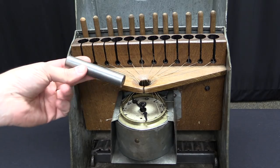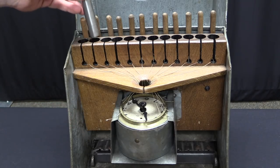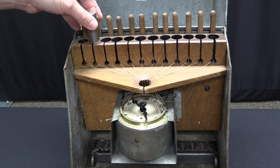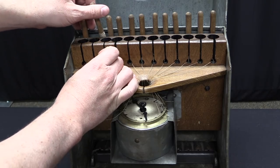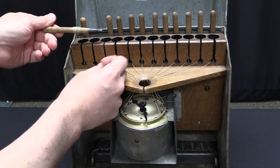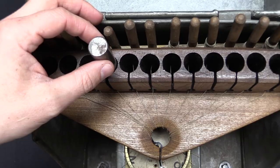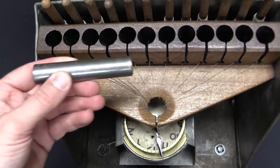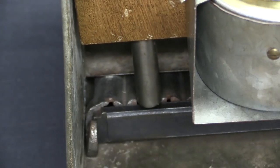What actually fires this thing is a series of 12 separate steel weights — this is nothing but a solid bar of steel. What you would do is set one above each of the shells that you have loaded down here, and it sits on top of a string. We have a little cotton string right here connected to this spindle. You would very delicately set this in there, so it's resting on the string. When this thing falls it's going to go straight down to the bottom, where it will come down and land right on one of those pinfire pins, thus detonating the cartridge.